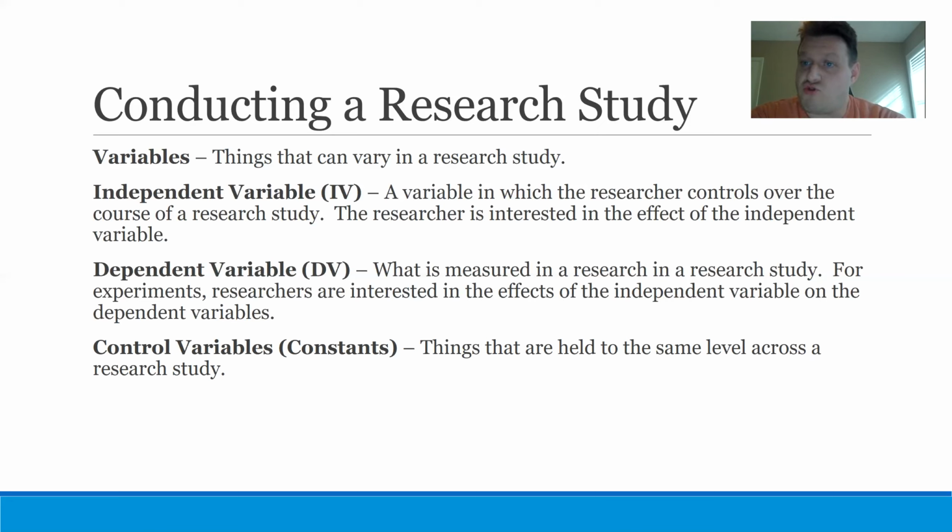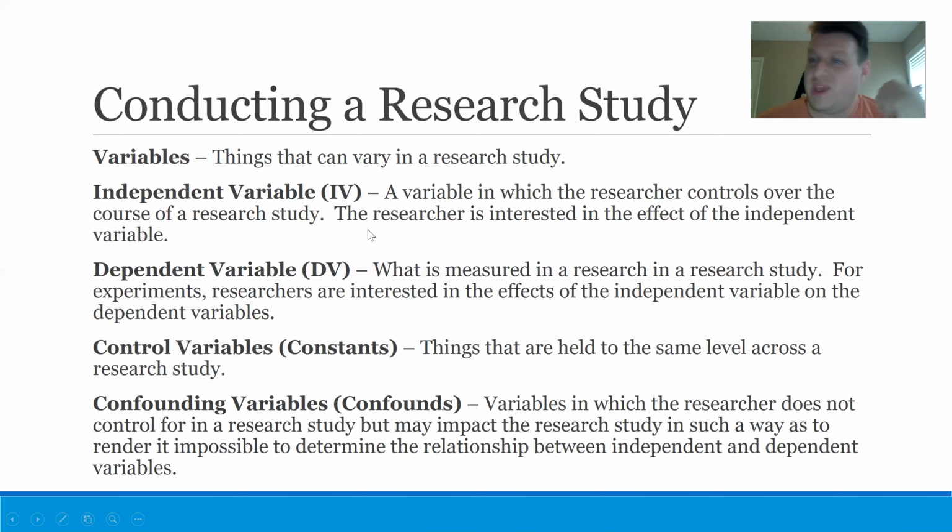All right, we try to have our research study in the ideal situation that the only thing that changes among our conditions is the independent variable and not anything else. Everything else is held constant. Okay, so control variables, things that we want to make sure are consistent throughout our study.